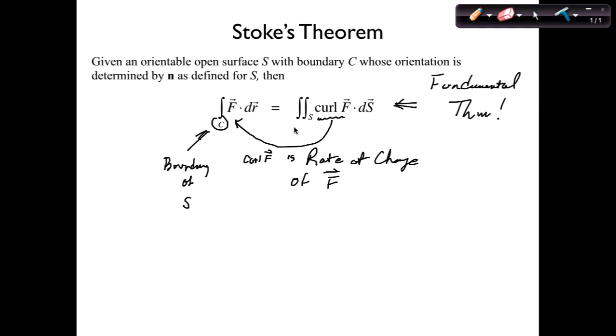So again, accumulating bit by bit using the rate times a little change, or in this case, a little element. Summing up the curl, which is the rotational strength, the flux through the surface, the flux of the curl, summing up rotational strength across the whole surface S, and rotational strength is orthogonal to that. So it's like the flux of the curl is the same as the total circulation you get around the whole boundary of that surface. Okay, any questions on that?